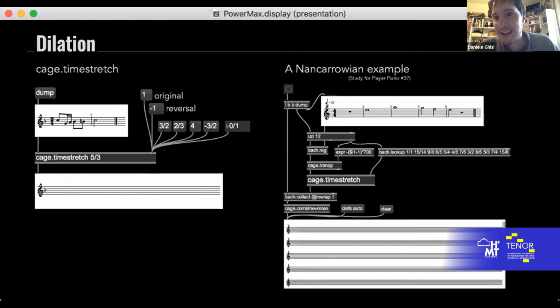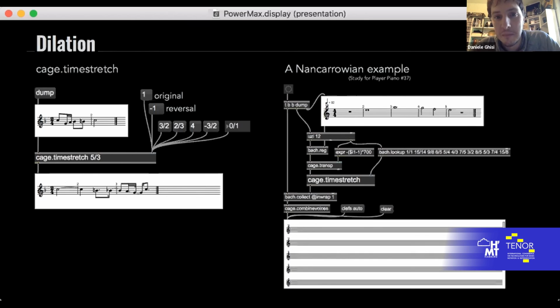Since we were inside Nancarrow before, it makes sense for me to speak also about a Nancarrowian example. Time stretch, as I said, is a module that just takes a score, whatever score, in proportional or traditional notation, and stretches the proportions. The stretch should be given as a rational number if we want to have a traditional score; for a proportionally notated score, any floating point number will do. There are more intricacies, I'm not entering into them. It also handles meters in some sense, but this is the gist of it, so you can just perform a constant stretch of the whole score by a rational factor, or irrational as well if you use proportionally notated scores.